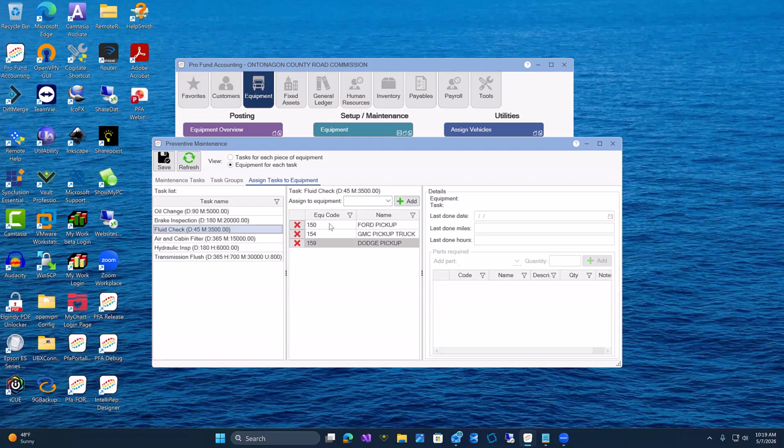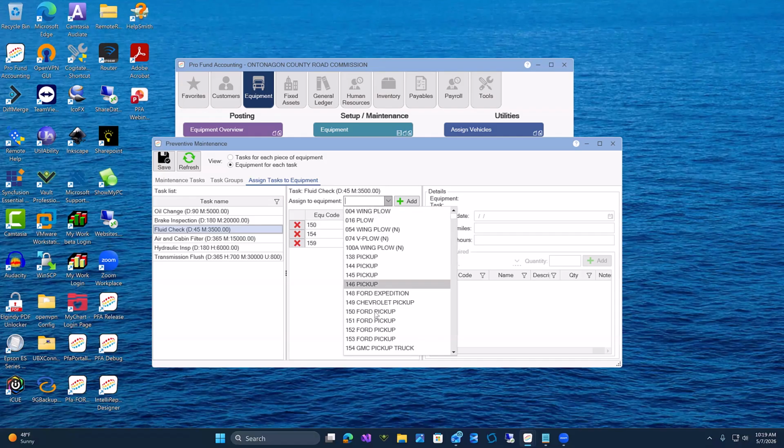The problem is you've got to know. This was another question we had. How do you figure out what pieces of equipment you have? Are you just somehow managing to memorize every equipment code? For the most part, George, when I'm looking here, at this point we just have a name. So when I hit this drop down, we have a number and a name, and I've got 4 pickups here that say Ford pickup.